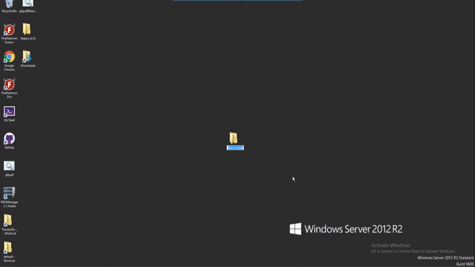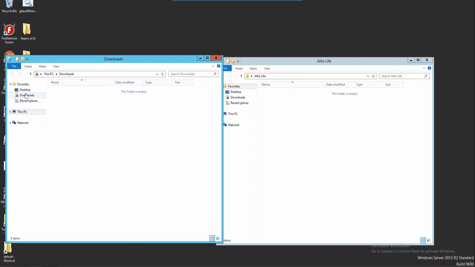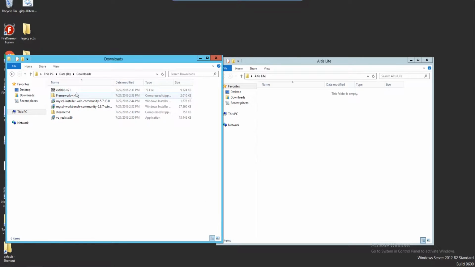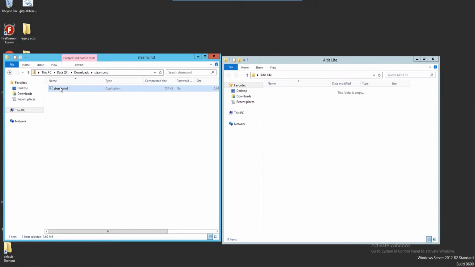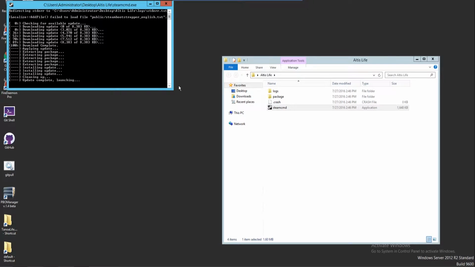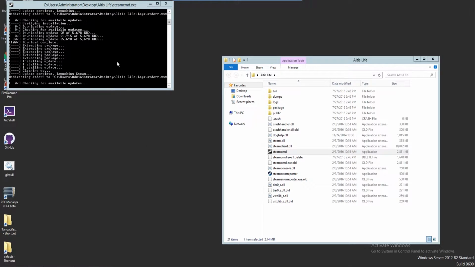We're going to make a new folder and call it Altis Life. Doesn't really matter what you name it, this is just where I'm going to house the server. In my downloads, I have my SteamCMD, so what I'm going to do is copy that over. Okay, perfect. So I'm going to run this real quick. It's going to download some of its required updates. And once it's done doing that, we'll log in and then we can proceed to download the Arma 3 server.